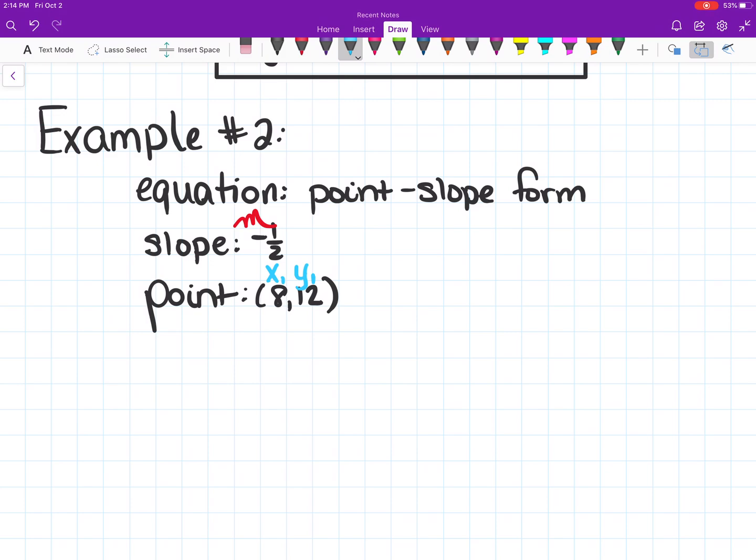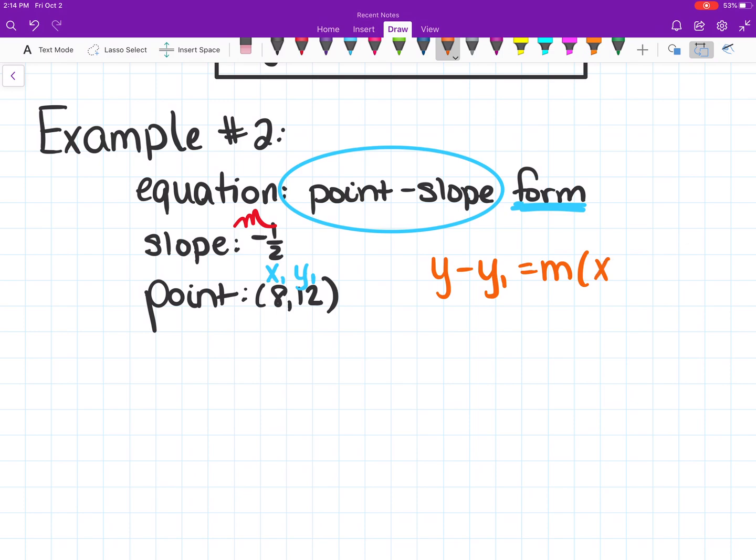But we need to make sure we know what our form is. Well, what form is it? Point slope. So let's write our point slope form. y minus y1 equals m times (x minus x1). Let's put our numbers in and see if we need to do any simplifying. Well, the y's, the subtraction, the parentheses, the x, the minus, they all are in there from the original. Now we need to put in our m. What's our m?